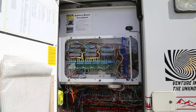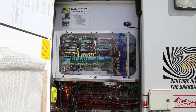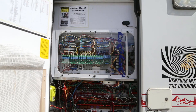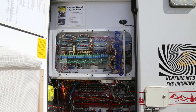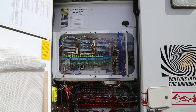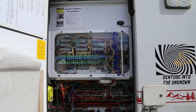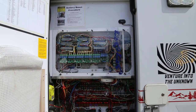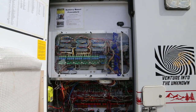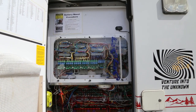On my upper electrical panel, I have five eWelink Wi-Fi relay boards, a Bluetooth relay board, and four double-pull double-throw relays for my linear actuators. I have a 5-volt converter that takes 12 volts to 5 volts, and two 12-volt to 19-volt converters. That's where I take 12 volts and boost it to 19 volts to charge my laptop and run my monitor, so it's more efficient than turning on my inverter.